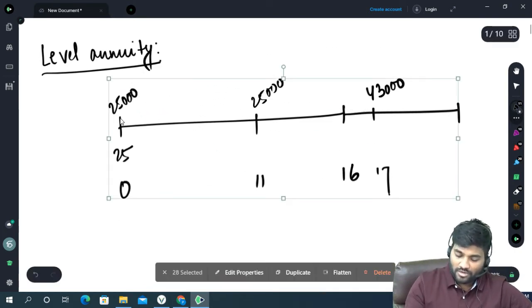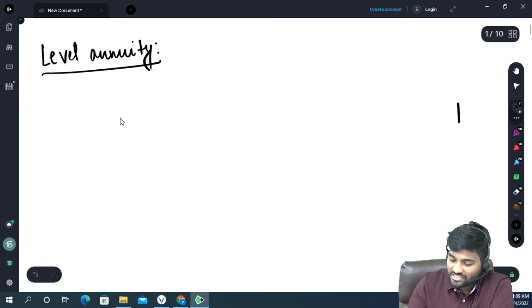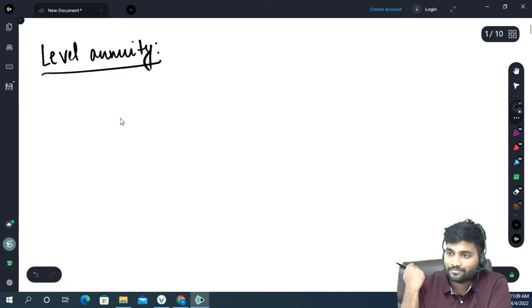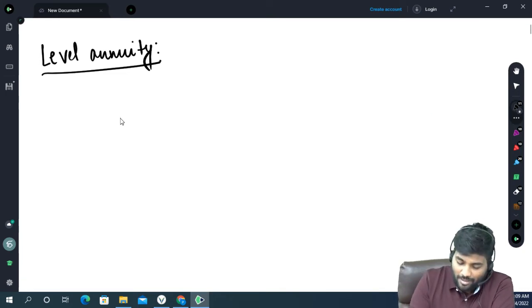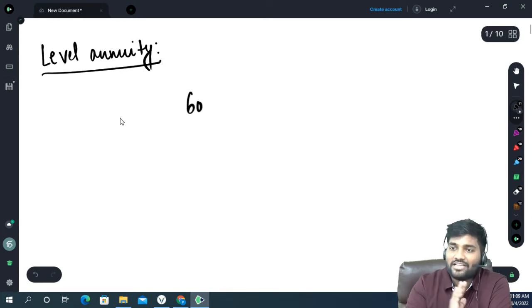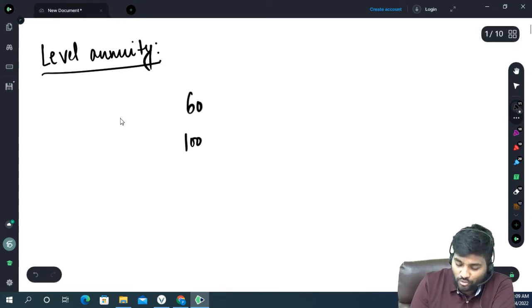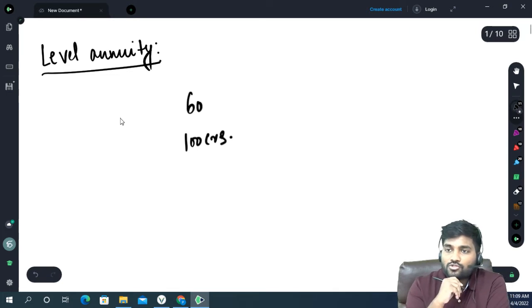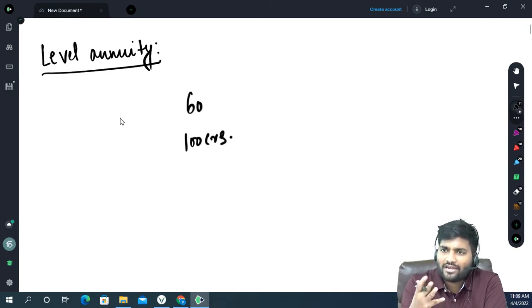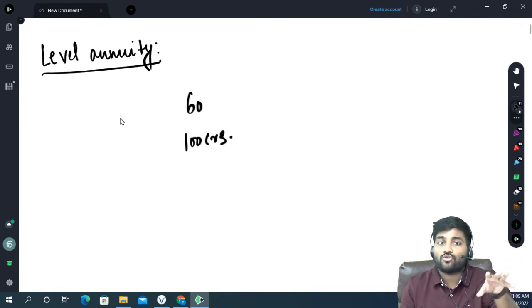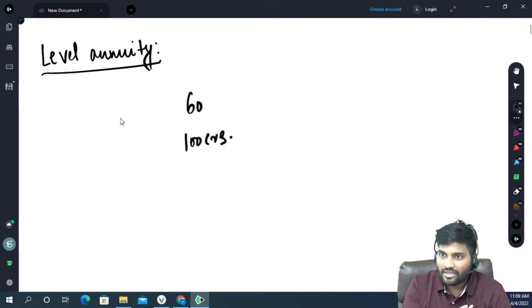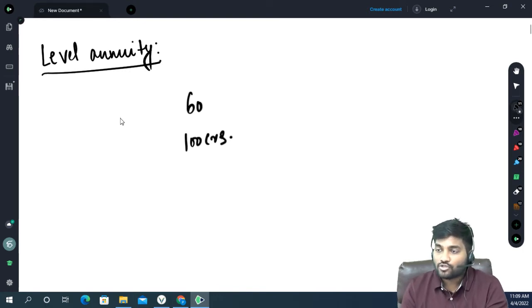Now, let's take a few more examples to understand how an annuity works. Suppose I am aged 60, I have retired from teaching and I have a corpus of 100 crores. I am financially sound, I know a little bit of finance and the financial products, so I might not need an annuity, I can manage my funds myself. But think about a person who is a doctor. If he is aged 60, now he wants to retire. Now he will not have any more earnings.